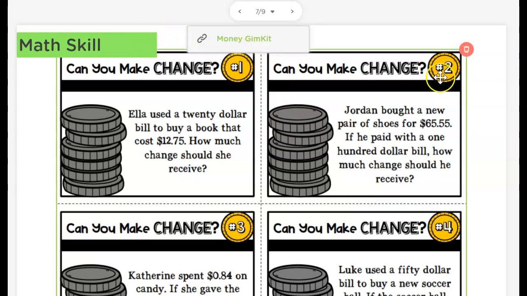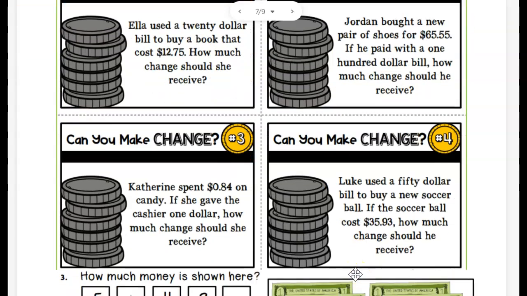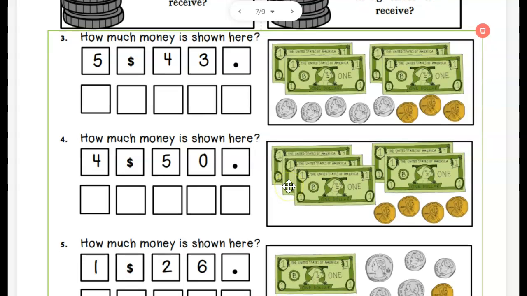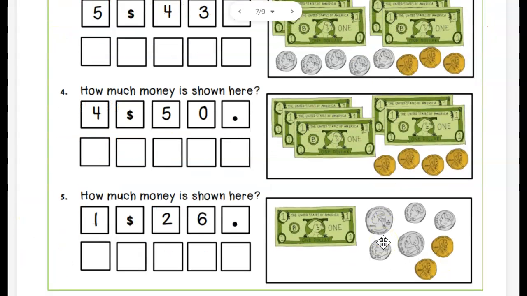We're going to continue looking at counting money and solving word problems. There are a couple of parts on this page, so make sure you are watching carefully at the beginning. We will be doing these 4 word problems together. At the bottom, you will be counting the money using Harry money and writing the amount below. Now on top, it gives you the amount that is all mixed up. You'll have to put it in order underneath. There are 1, 2, 3 of those that you will do on your own. I want to see your Harry money or how you are counting it on the side.